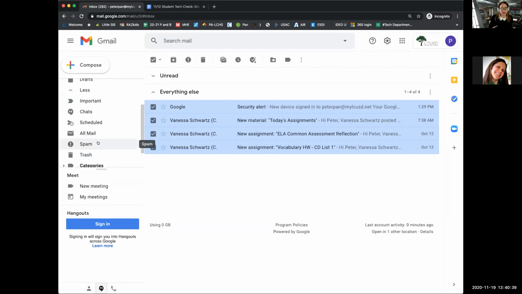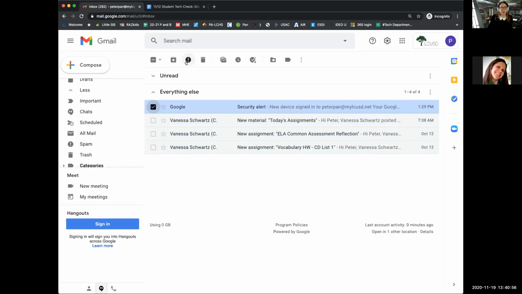So you can send me an email and let me know you found something, or you can use this button up here, this report spam. If you press that button, I get an email and our other Google administrator gets an email that the message you flagged, if there's something wrong with it. So let me show you what that looks like.